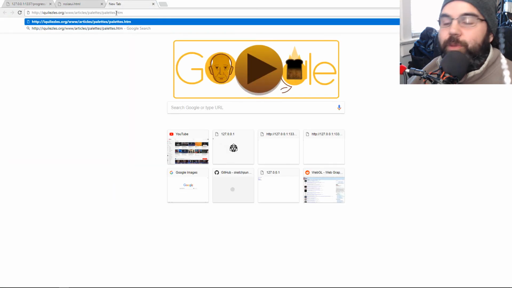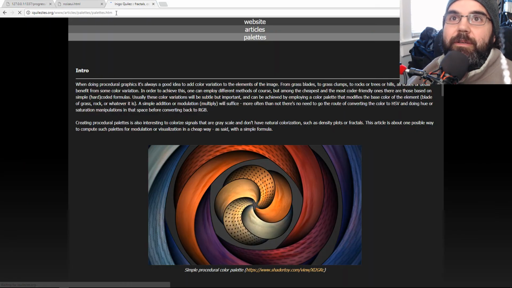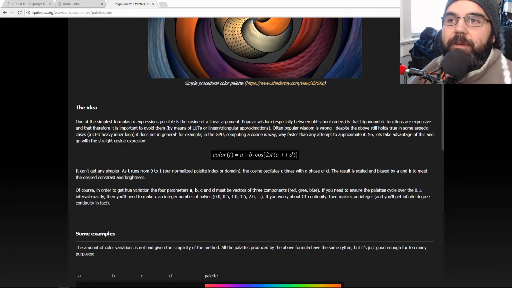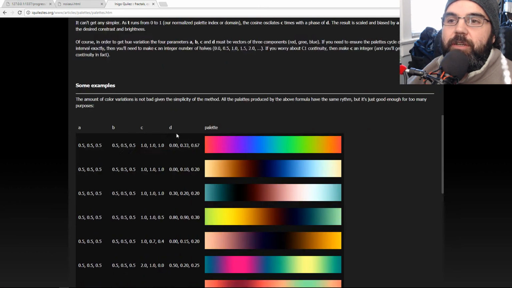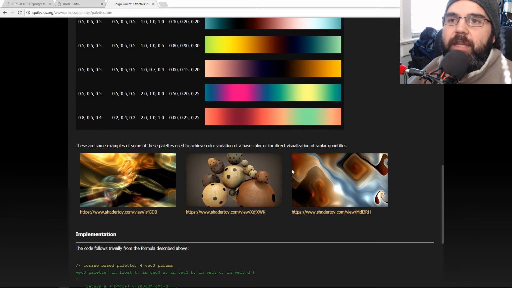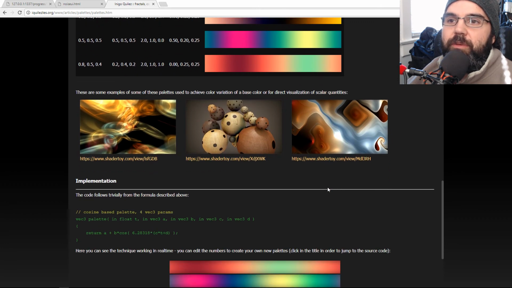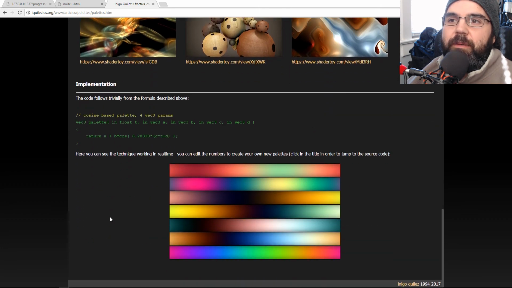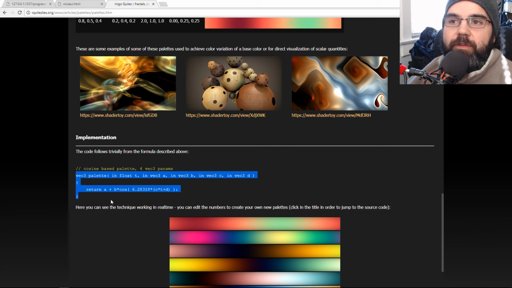There's a nice, really cool equation this guy created, and it's a shader code that allows you to pass in certain values, and it creates these really cool gradients. And he has a bunch of cool effects that use these gradients. And this is basically the overall shader function.